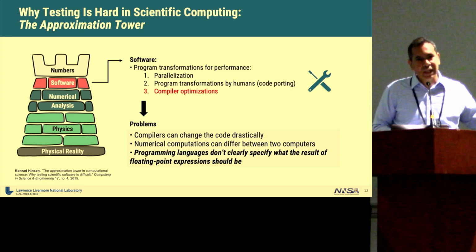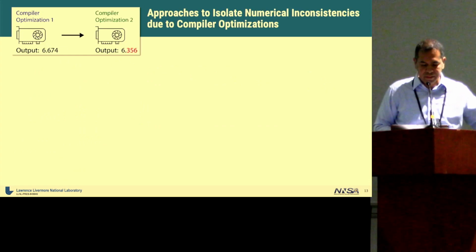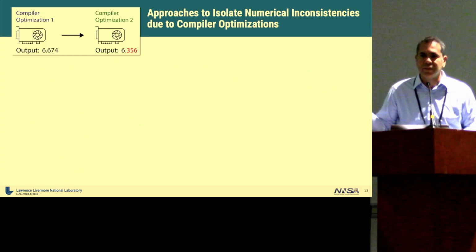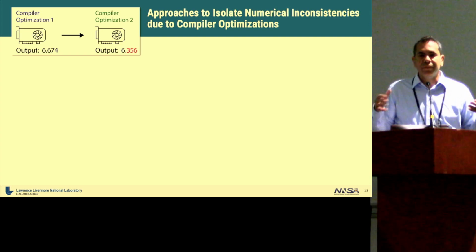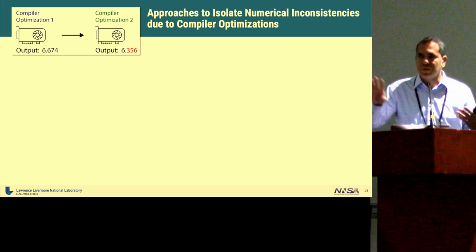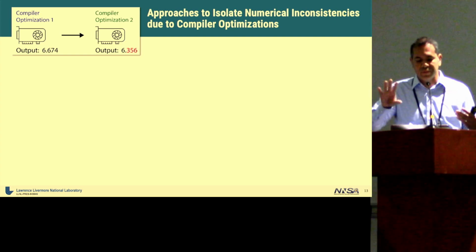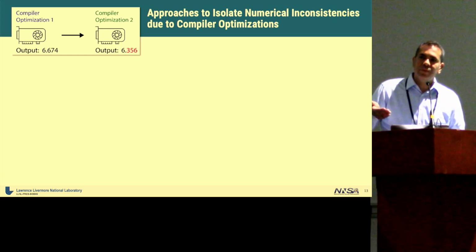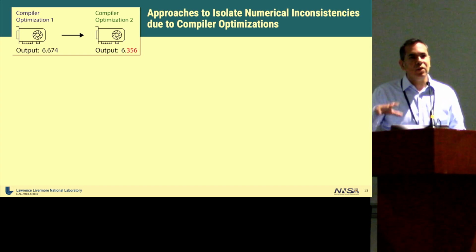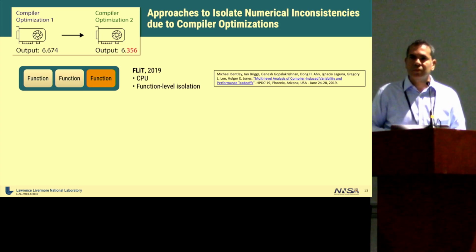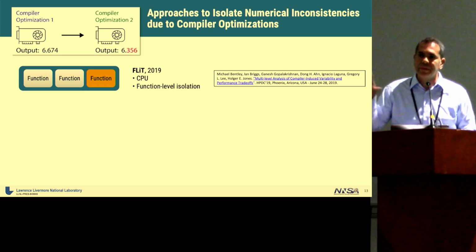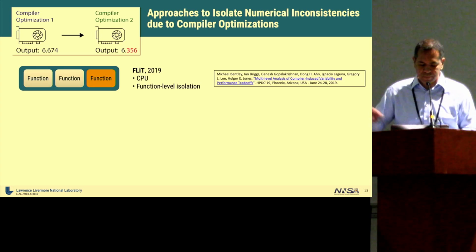Having said that, we have made good progress in recent years on the issues of compiler-induced numerical inconsistencies. Some of us have worked in this area. The way we define the problem is that, given an application that produces different numerical results because it was compiled by two different compilers or with two different compiler optimizations, we would like to know, or the developer would like to know, where in the code the problem is coming from. We have developed a good number of tools, and we have done research in this area to find where in the program the problem is coming from at different granularities.